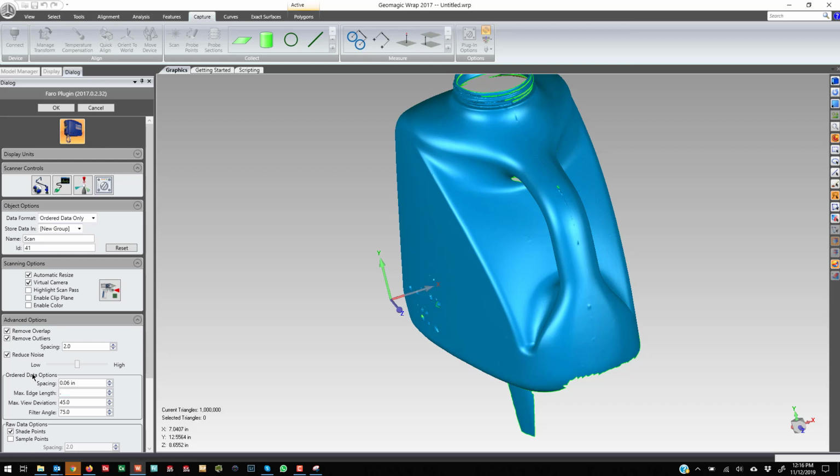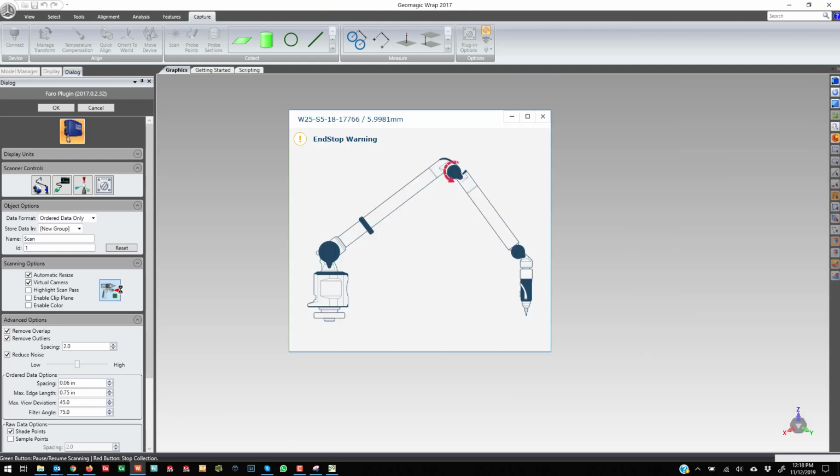at 0.75, and now I'm going to go ahead and scan my chair, something a little larger, just to show what happens. I try to keep this almost like the golden ratio for scan data. You could tweak that ratio a little bit, but don't go too far off of that eighth of an inch to 10 thousandths. You could drop it down to 0.1 or 0.9, or 90 thou, maybe somewhere in there.